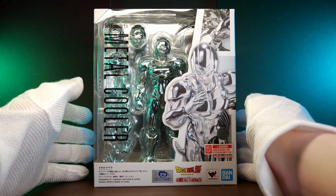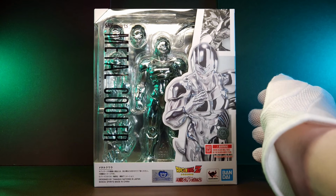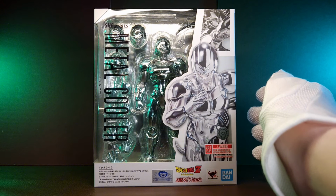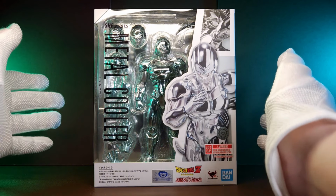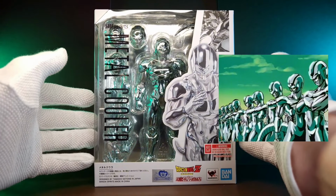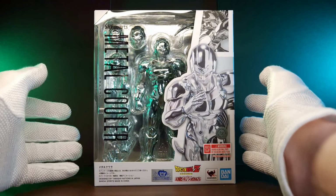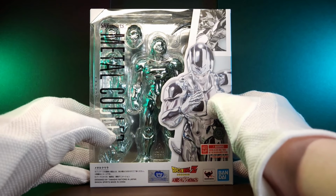I'm glad that they made this figure. I really wish, and I've heard almost everybody say they wish they could have bought more than one, because, spoiler for the Return of Cooler, this is a clone, basically, and there are thousands of these metal Cooler clones that Goku and Vegeta fight in the movie, and that price tag really was prohibitive there.